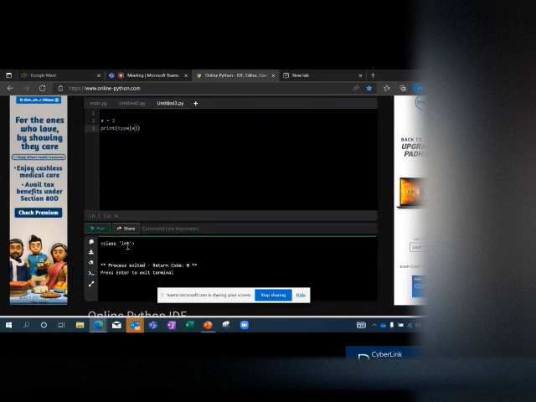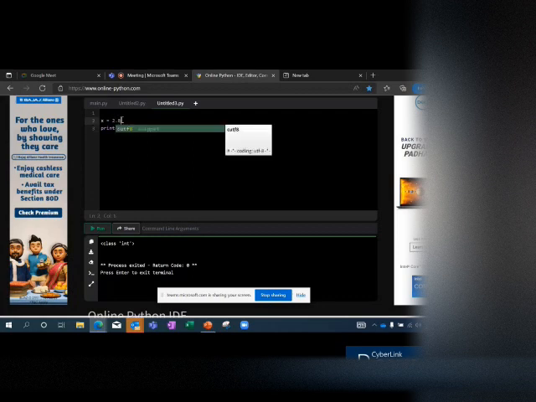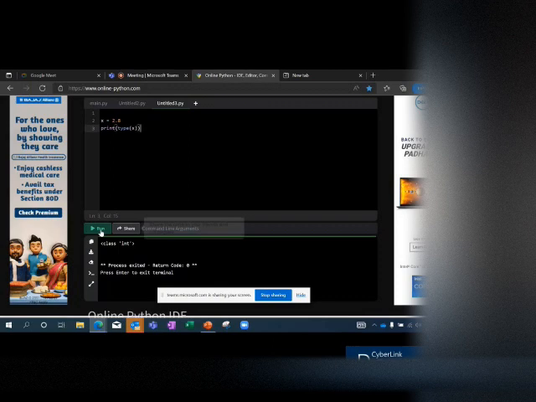It is of integer type. If I use a decimal value, it is the float type. So the type function is helping us to know what data type is taken for this variable.